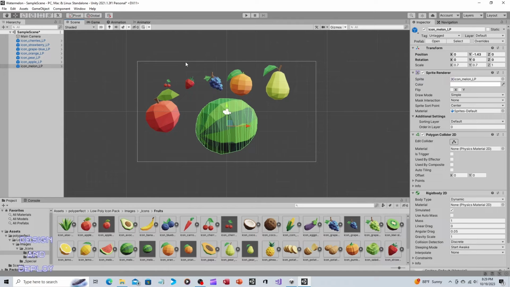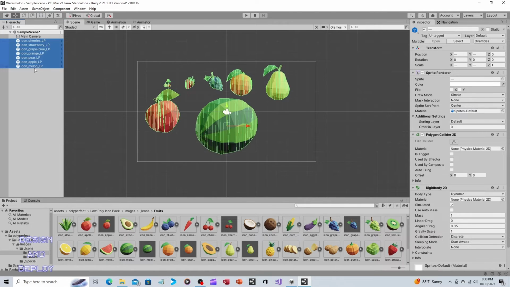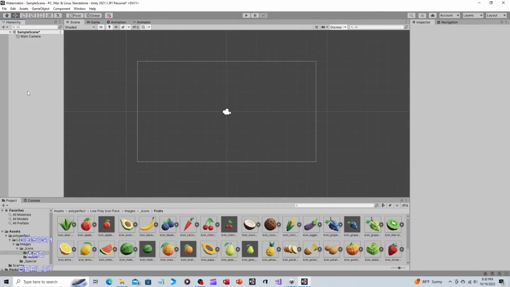Now, the game as it's made is not full screen. It's kind of like Tetris where it's in the middle. So we might still have to shrink a few of these. But again, it's just the idea of having progressive size. So there's no absolute right or wrong. It's just about getting each fruit to be progressively bigger. So I might actually tweak, like this might be a little bit too big and this might be a little bit too big. Okay, so we have our fruits. Now what we need is the environment for the fruits to be dropped in. So this I'm just going to make in real time.